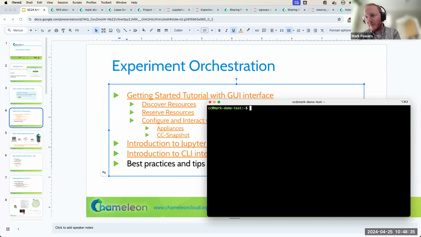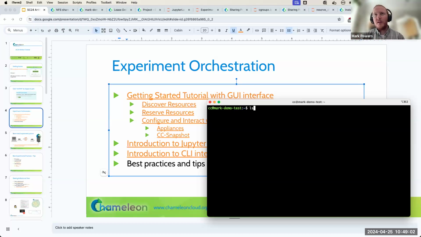So in order to prevent issues with that, we recommend using tools like Git to back up your experiment program, or using our object store to store your data files, and the NFS share system to keep any data you need permanent off of your node in the long term.